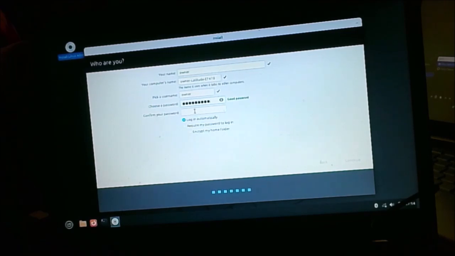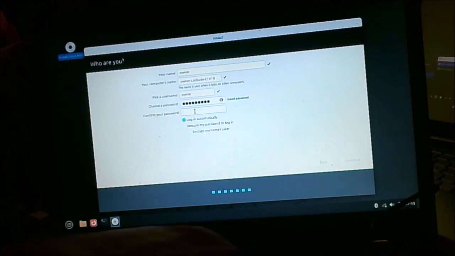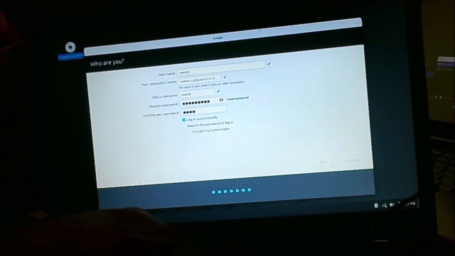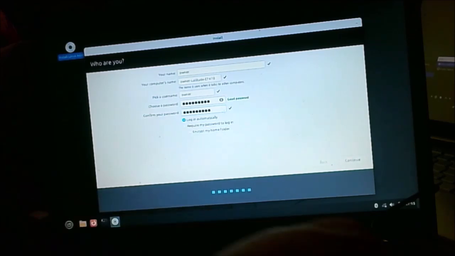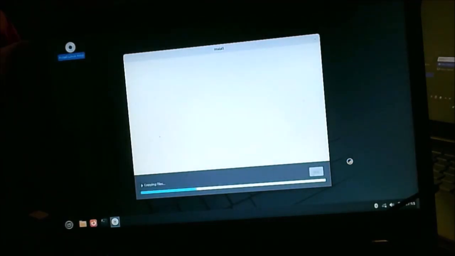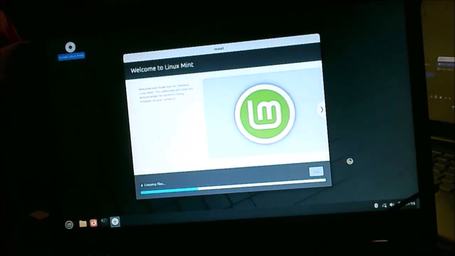So yeah, I'm putting in a password in here because unfortunately this install requires a password, but it's a local account, and I've used, I believe, owner as the name of the user. I like to do that. This also lets you install an OEM version of it, which means it's one where you can set up your machine and hand it to somebody else, and then they can do all this install part. Try it sometime if you want to learn about it, or text me, email me, contact me somehow, and ask me to go through it, and I always show you what happens. Whatever. So here it's now installing the Linux Mint.